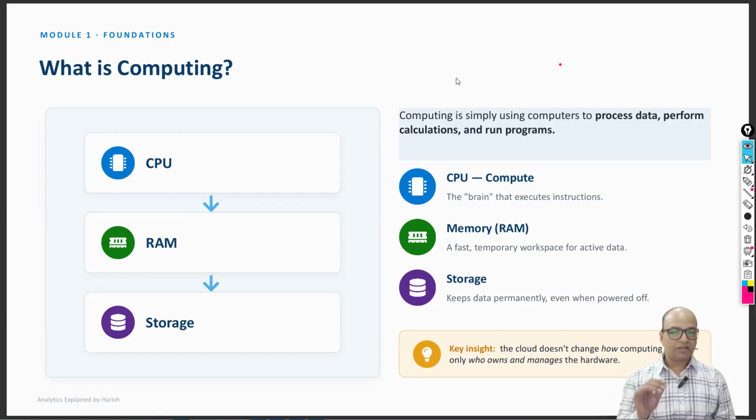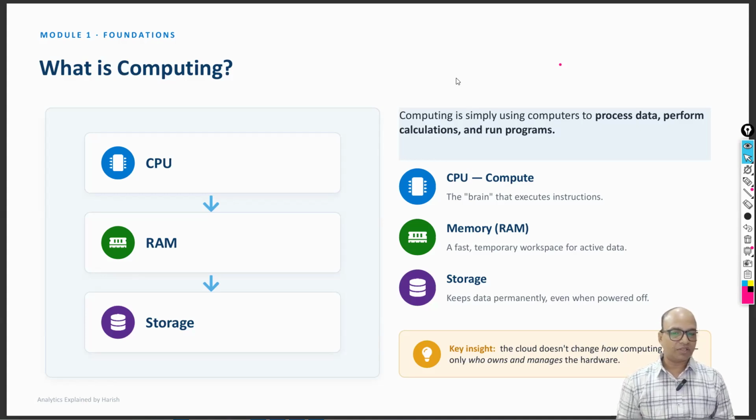We give a computer some information, the computer processes it, then it gives us a result. Take a calculator: you type 5 plus 5 and press the equal sign or enter key. It just calculates and gives you the output, right?